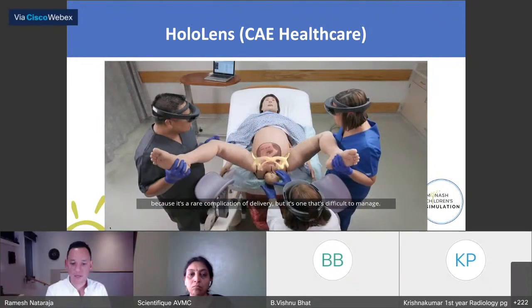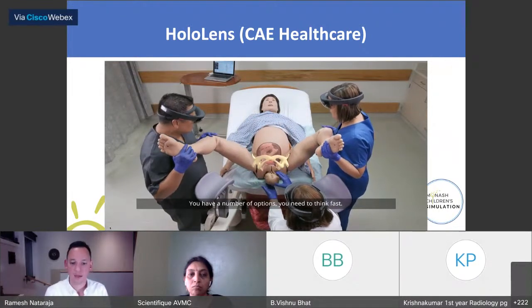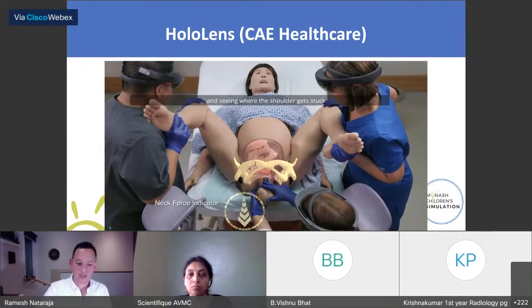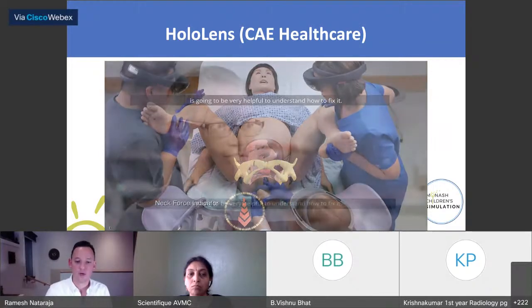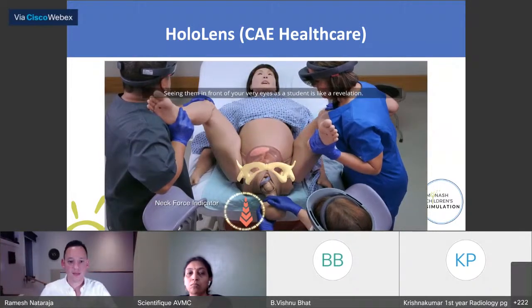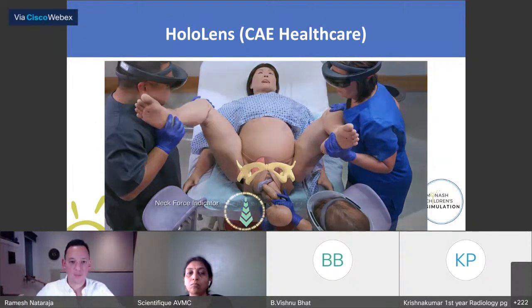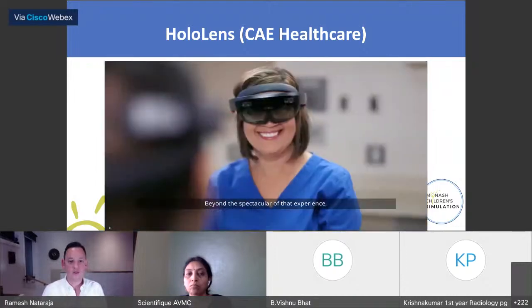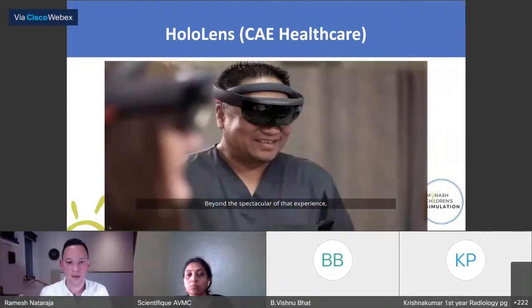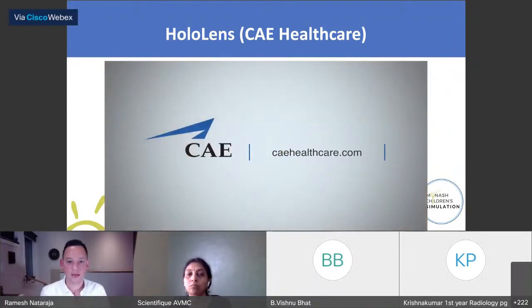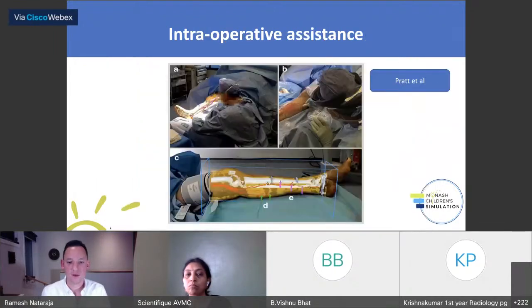When they're pulling the mannequin and trying to deliver the baby safely, you can then see the pressure, the neck force indicators that come through. You can see what happens with the hip as well. So the hip's getting more dilated. That's why you're putting the legs up. So this is the new generation of where we would do mixed reality. This is where it's coming, and it's very exciting.